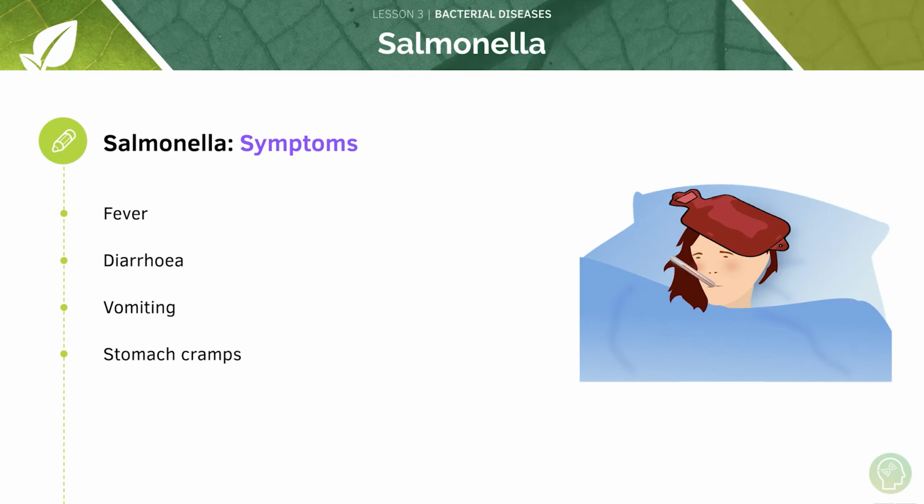The symptoms of Salmonella are due to the toxins released by the bacteria itself. It's the toxins that cause these symptoms, and they include fever, diarrhoea, vomiting, and stomach cramps. Just think of all the symptoms you would have when you have food poisoning. Sometimes even in an exam, if you can't quite remember the symptoms, it's a good idea to make an educated answer, in the sense that you know Salmonella causes food poisoning, so you can infer what the subsequent symptoms will be.